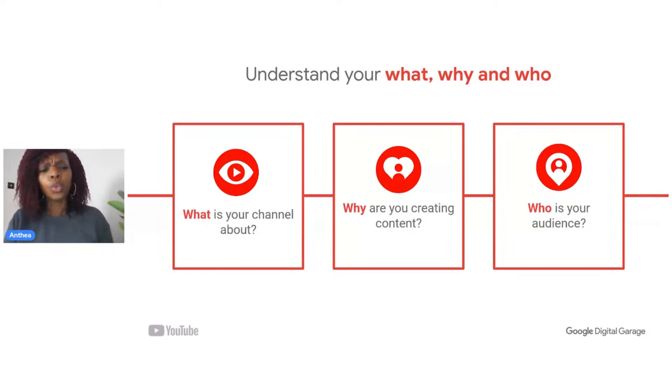And then lastly, who? Who are you sharing this with? Who is your audience? Who's going to watch it? Because whoever watches it is going to determine the style and tone of your videos. So when you create a full and rounded idea of what you're doing, why you want to do it, and who you are aiming at, it helps you to focus your attention and create content with purpose.